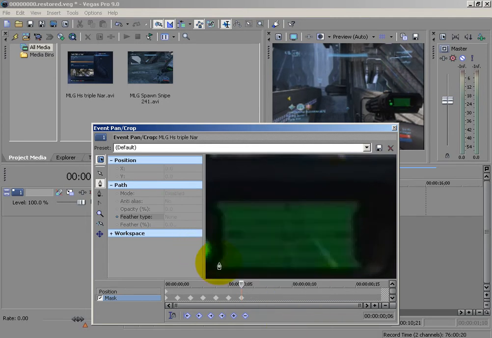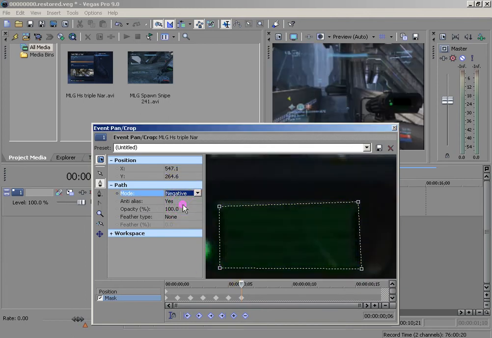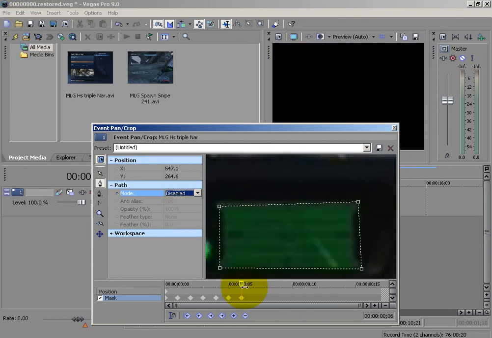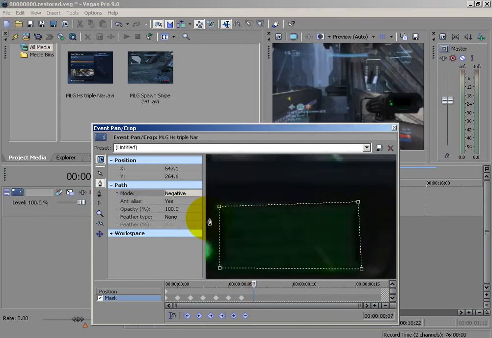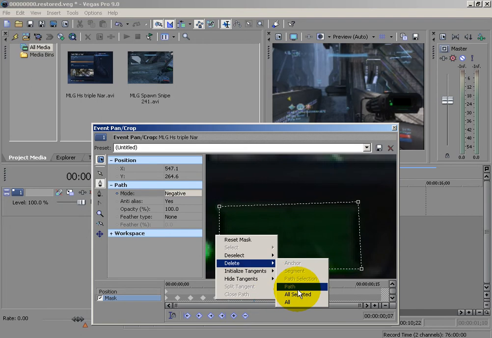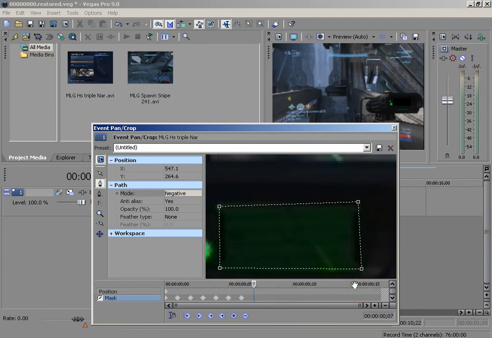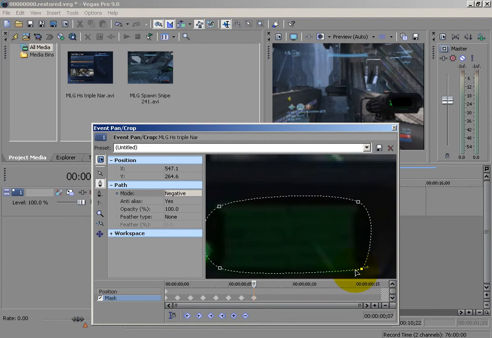Delete all. And let me show you on some of them, like this one, you can simply just adjust it and it would work for you.